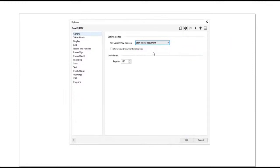First thing I'm going to do is on the Getting Started, I like it to where it starts a new document. If you make a lot of mistakes like I do, I change my undo levels to 999. Again, unnecessary different features.